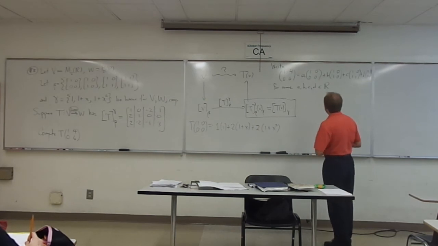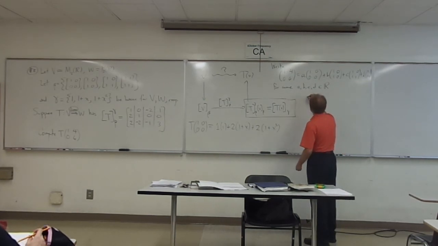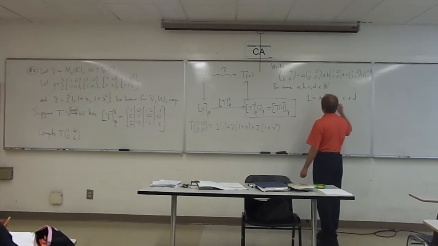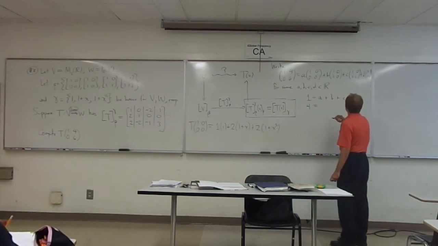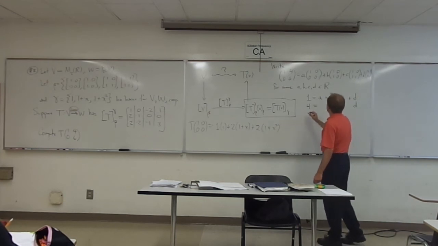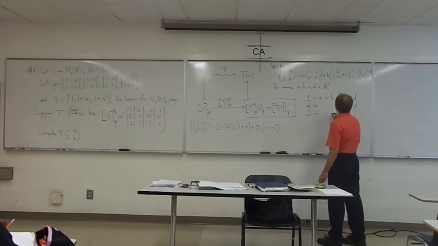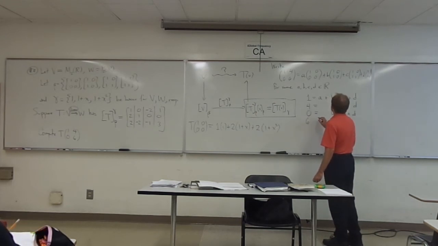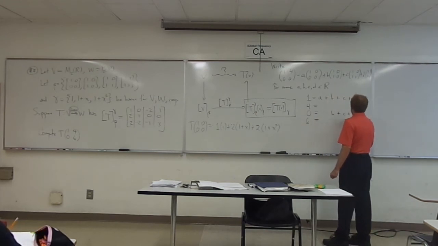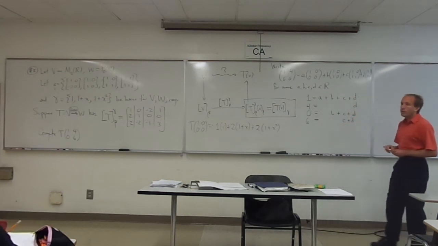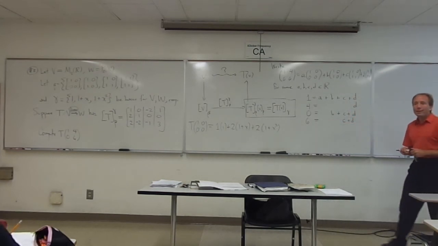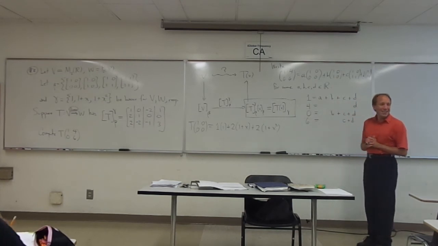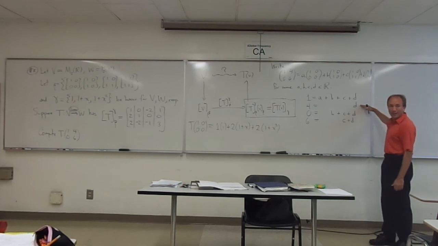It's fine. Alright, so if we look across the matrix, the upper left corner says that 1 is equal to A plus B plus C plus D. The upper right corner says that 4 is equal to D. The lower left corner says that 0 is equal to B plus C plus D. And the lower right corner says that 6 is equal to C plus D. So this is actually not too hard to solve, okay? As you can see, D is equal to 4.